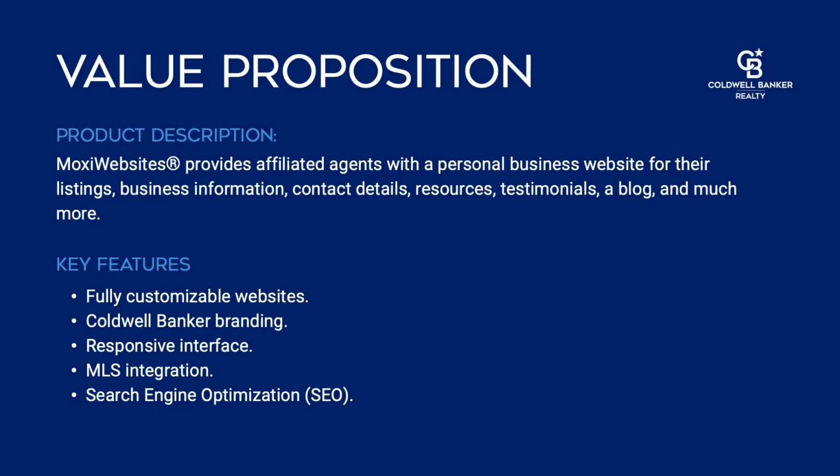Fortunately, our Moxie websites will mostly be making it so that we can generate new leads and have clients or contacts contact us. So our Moxie websites are going to provide affiliated agents with a personal business website. This is going to be available to showcase your listings, business information, contact details, resources, testimonials, and a blog. But also it's so much more, and these websites are going to be fully customizable.